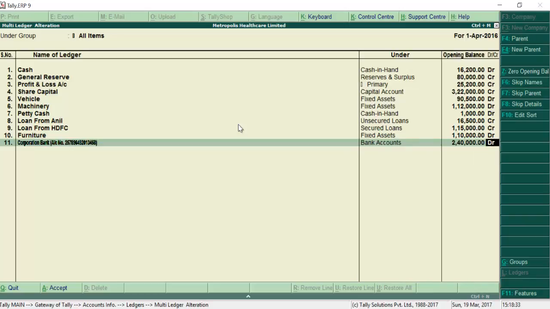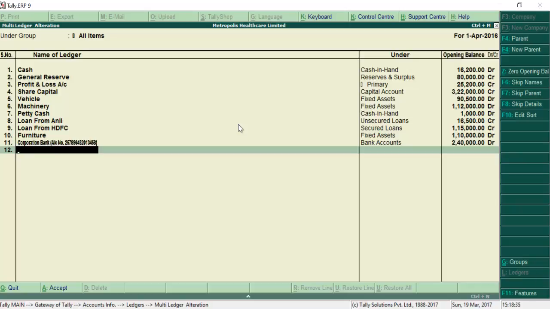Next is outstanding electricity bill. So this will go under outstanding expenses.